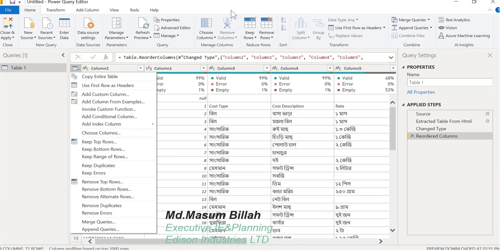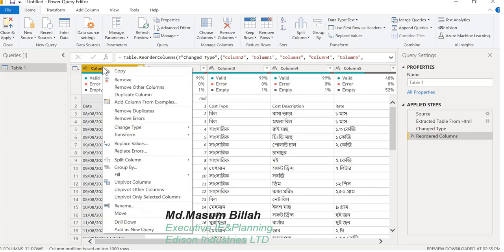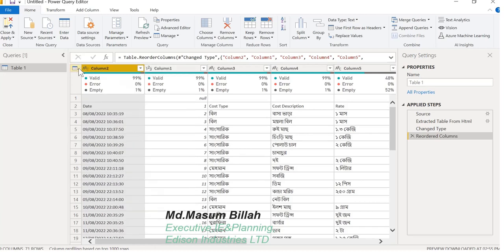So many things you can do from Power Query. If I click on the column's middle point, we can see another option.